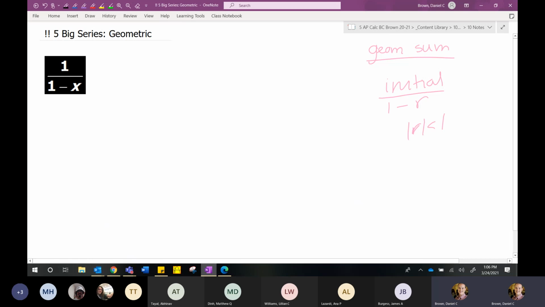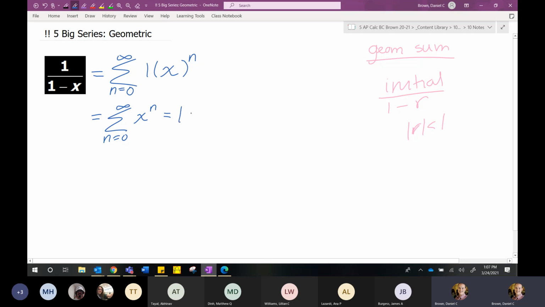So how can I convert this into a series? Well, what is the initial term that you can get from working backwards? 1. What's the common ratio, the r value? x, and then it's geometric because we're multiplying by x each time. We're going to start this one at n equals 0. All of the special ones are going to start at n equals 0 except for one of them. And that's basically what we have. Of course, most of the time we'll simplify this and not include the 1 in front because that's kind of a duh.